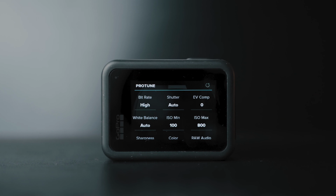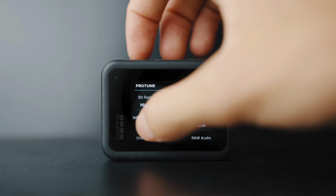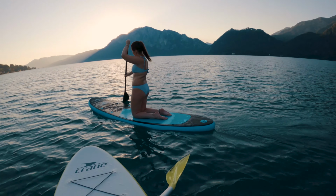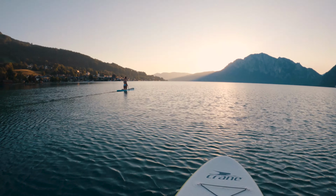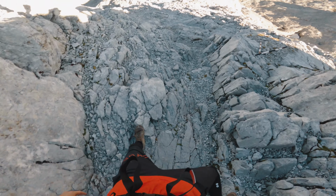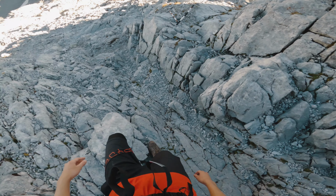Next up is the white balance, which, again, against the moral values of filmmakers, I have set to auto. To gain maximum control of your footage, it is of course recommended to always set the white balance manually. However, just like the shutter speed, in my way of using the GoPro, I don't want to control the setting myself all the time, therefore it's set to auto.